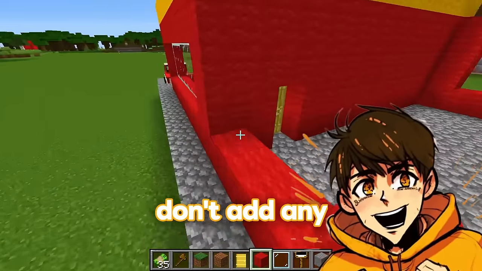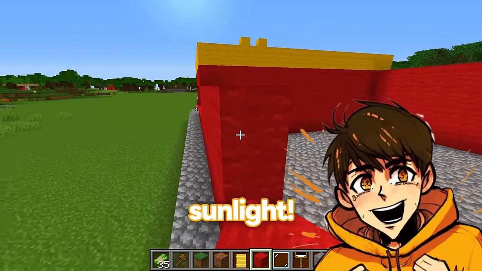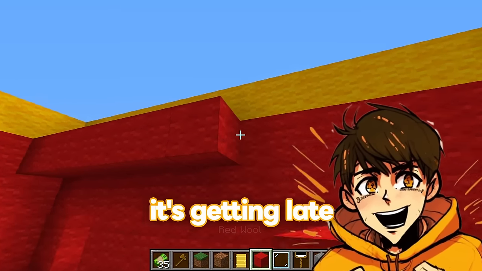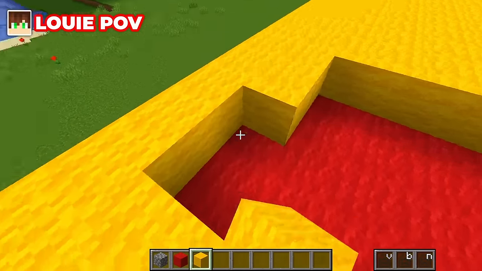Remember, Louie, don't add any windows to the kitchen. We really don't want our employees to get any sunlight. Yeah, if our workers see the outside, they're not gonna work for us. And if they know the time of day, then they know that it's getting late and it's time to go home. So they'll stop working as hard. Anyway, here is the kitchen.